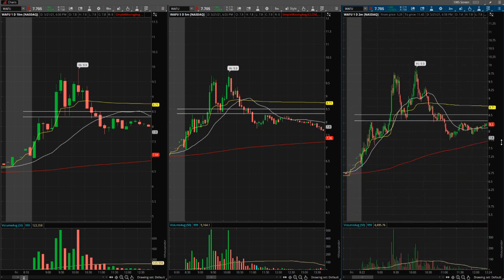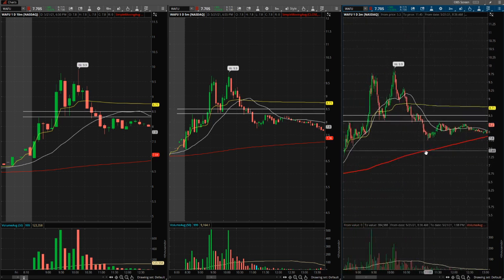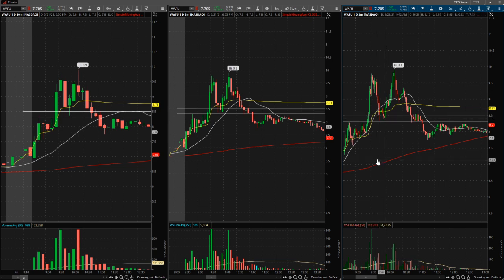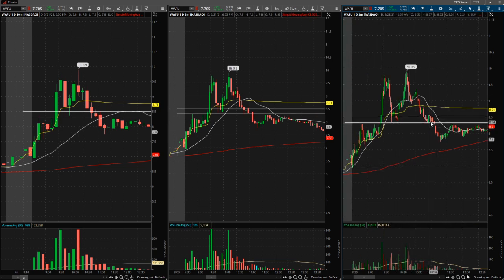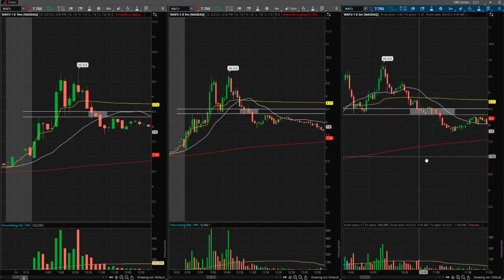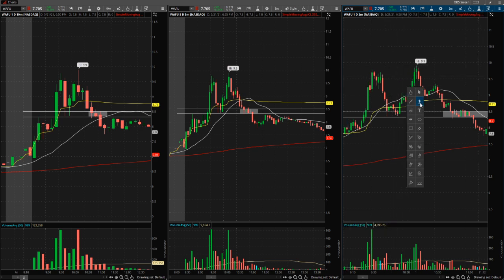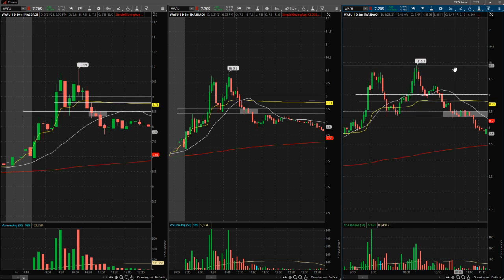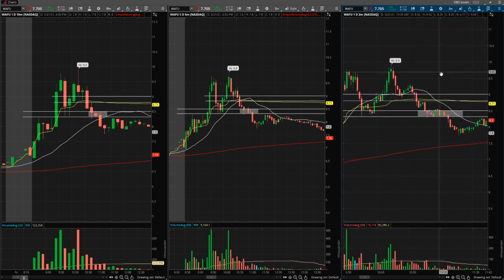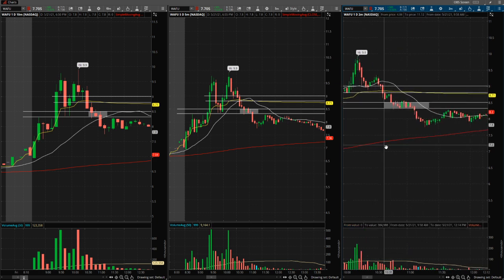Unfortunately, I did not trade that. I ended up taking this exact zone, though, based on those exact same things I just mentioned, but I took it on this side. And I saw that the volume was dropping. I didn't expect a move up to here. Instead, I was simply shooting for a move to VWAP and then to 9. So I was looking for about a 60 cent to 80 cent upside.